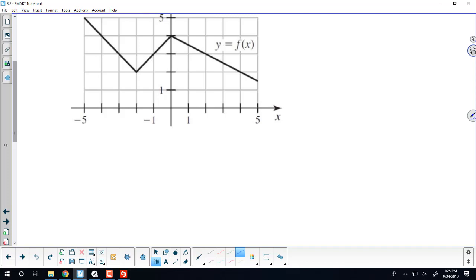So looking at this function f of x, hopefully what jumps out at you is, well, f of x has two corners. I know the derivative at those locations isn't going to be defined. But what else we notice about the function is that it just consists of 3 line segments. So the tangent line on any linear function that's mx plus b, what would the slope of the tangent line be? The slope of the line, right?